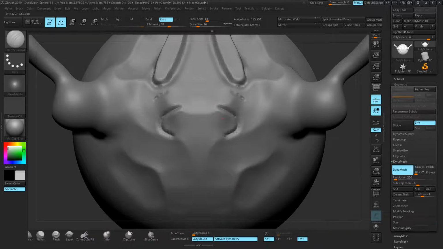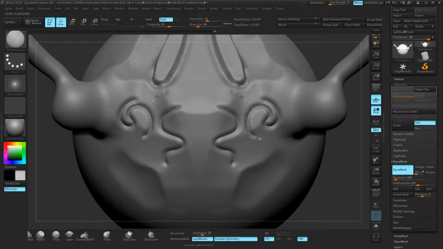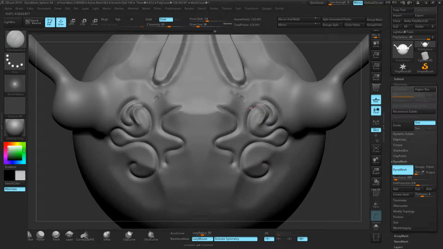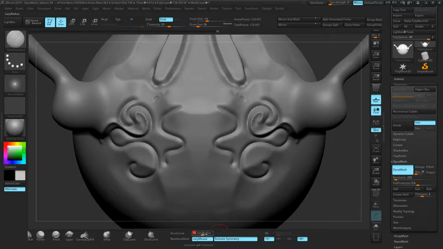The lazy mouse will kind of drag behind, so it's similar to, I forgot the name in Photoshop. Is it the smoothing option? Yeah, I believe it's the smoothing option in Photoshop. So it's currently set to 1, so it's not really smoothing at all. But if I set this to say 50, then it will slowly drag and make a much finer selection. So it will allow us to slow down and get more details out of this brush, right? So here I could then hold Alt and drag. Ooh, it's a little bit harder with the mouse. And then make these little selections. Okay, so that's with the lazy mouse, and the radius set quite high.